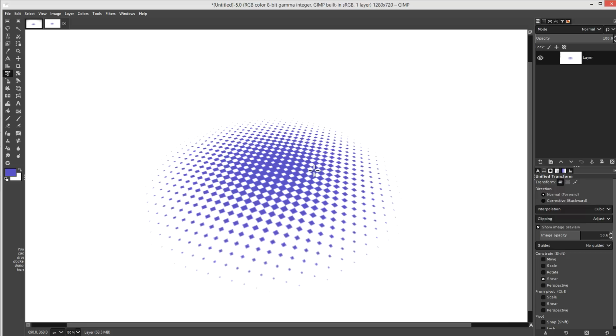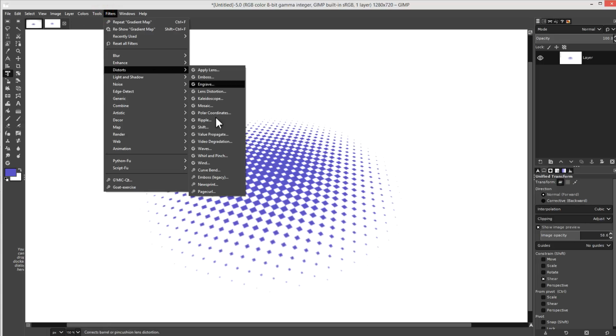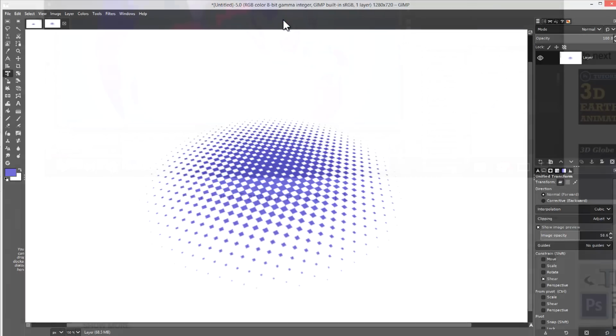They're not mature, they're not stable, and hopefully at some point we'll see this filter perhaps appearing with the distorts. There is an older filter that you can use if you're using older versions of Gimp, but it works in a slightly different way. That's going to be it for this one.